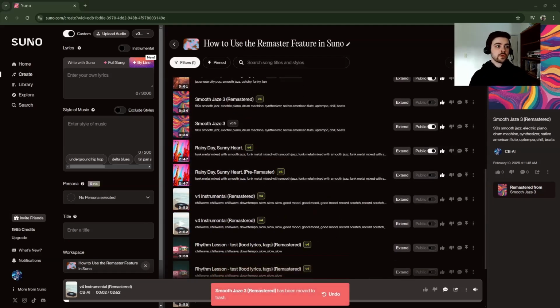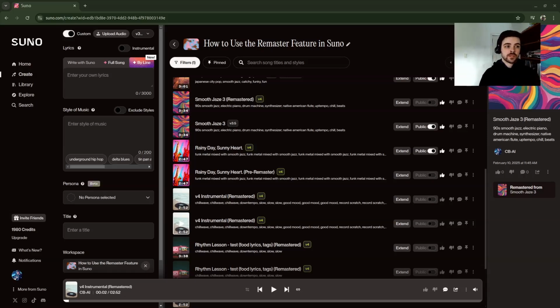When you're converting a version 3.5 or older track to a version 4 track, in my opinion, it works well if you have a track with a classic or retro sound that you want to sound like it was recorded using contemporary technology and practices. As in, if your track sounds very analog, very old school, like it was recorded several decades ago, and you want it to sound like the same song, but as if somebody new came in and recorded it all in a fresh studio with digital equipment, remaster tends to be good for that. Personally, though, I will say if I've already completed a song in version 3.5, I've clicked the public button, I really am committed to it.